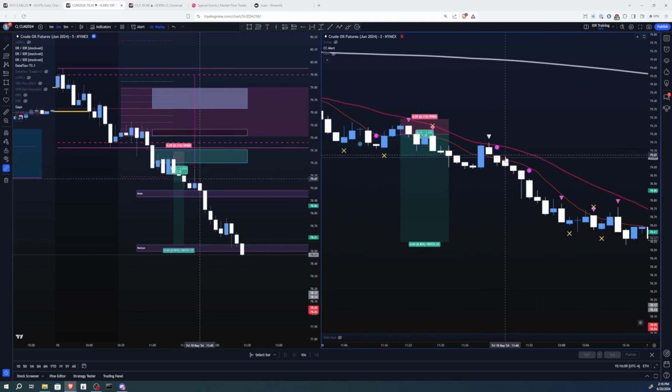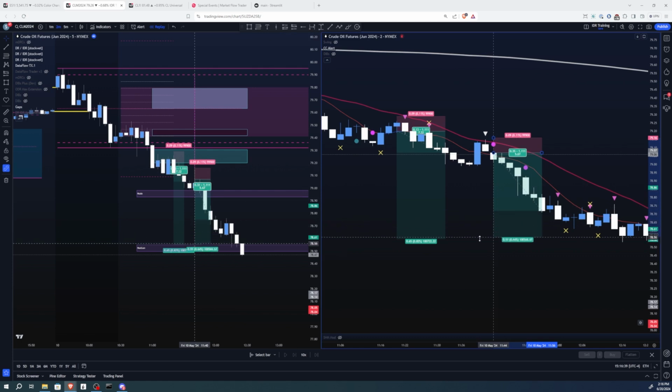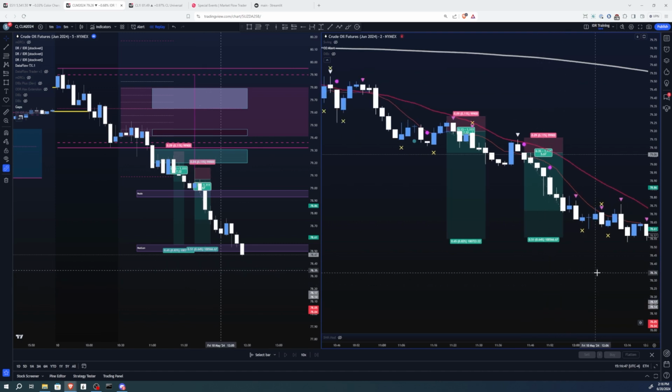Again, another beautiful example of the DIBs in action. You missed this, right? Even though we've tapped the mode, we're still expecting a good chance of hitting the median. So you have this DIB option to get you in. Again, we don't have to wait for the color change. We can get in with the DIB. As soon as the DIB shows up, you're in, right there, 2 ticks above the green bar, and that's another 5R on top of it. Who loves the DIBs? We all love the DIBs. My favorite.